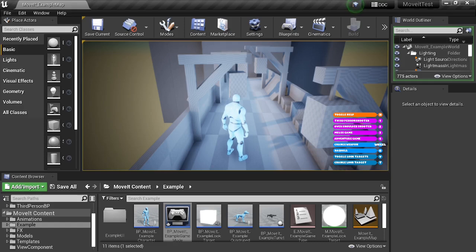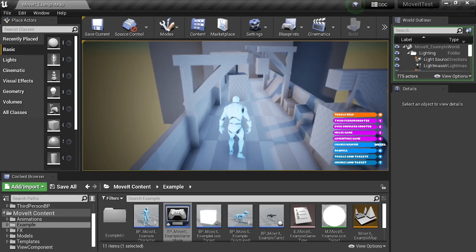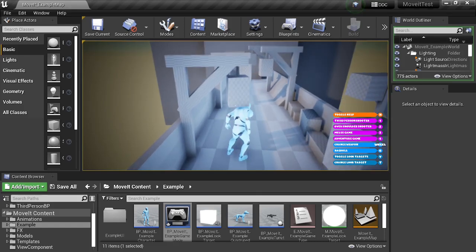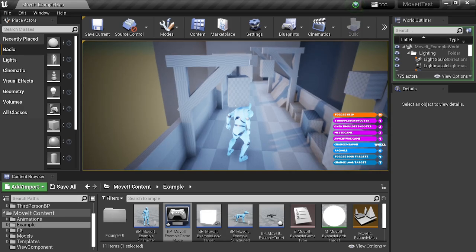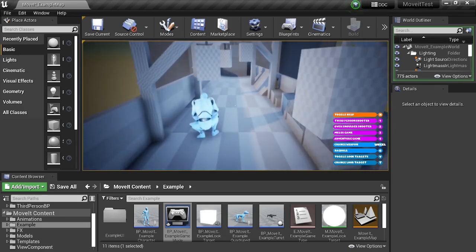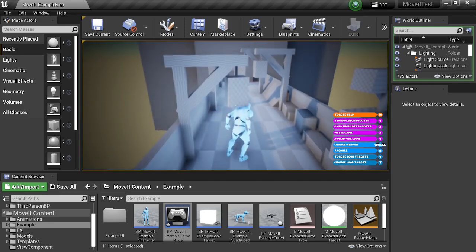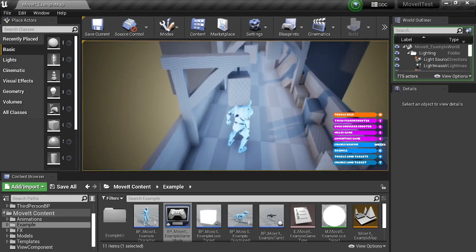Now when you walk under a low object, it automatically crouches. That was automatic. I'll press the crouch button. When you press the crouch button, it crouches like normal, but that partial crouch was automatic.